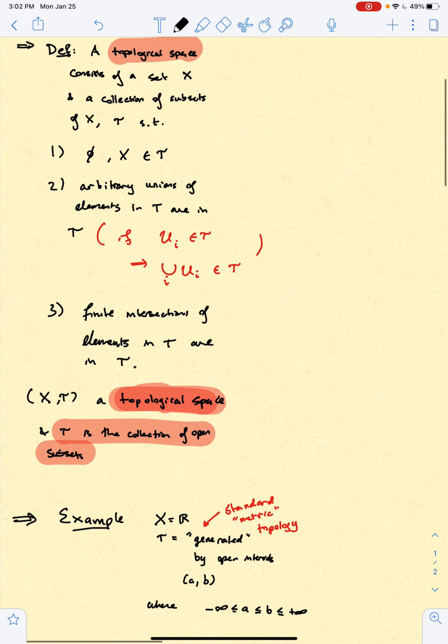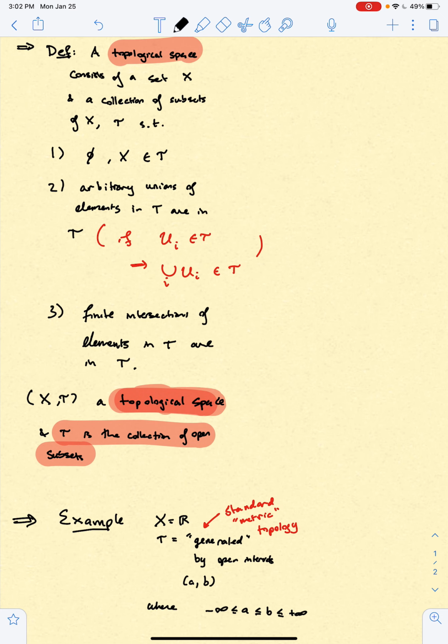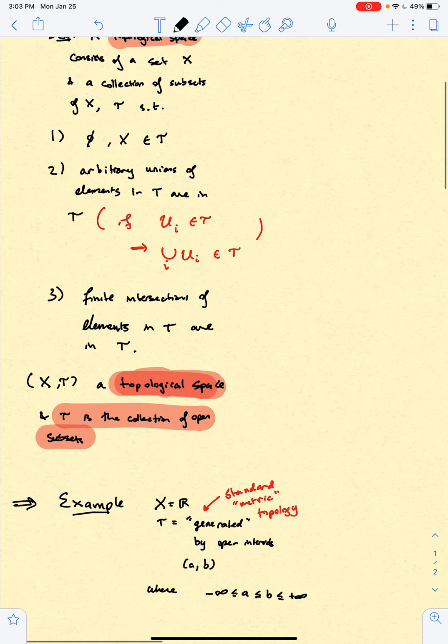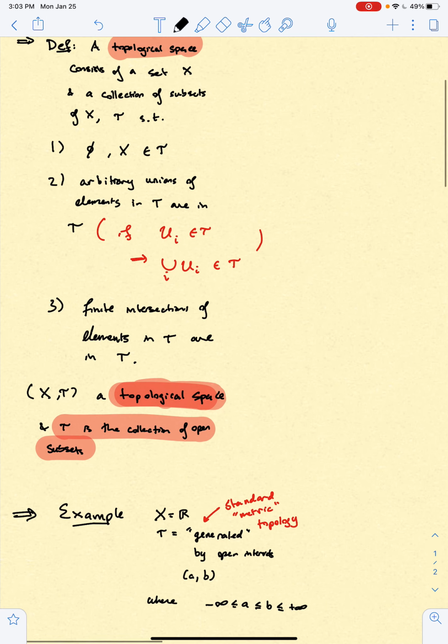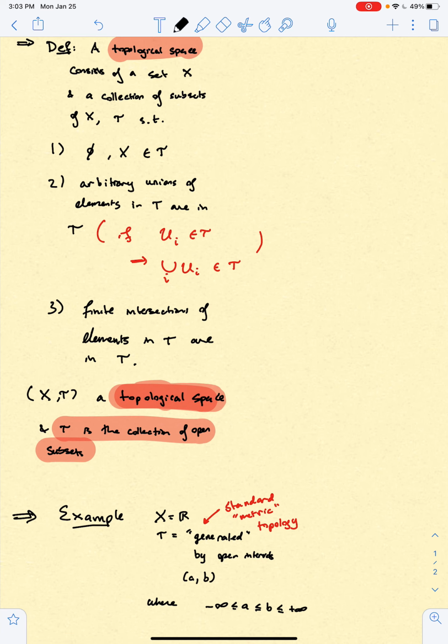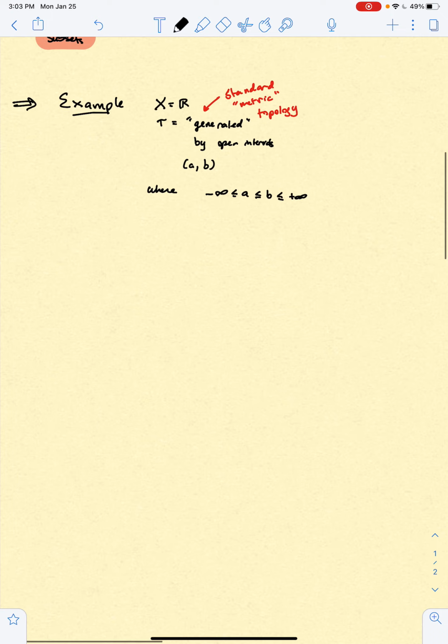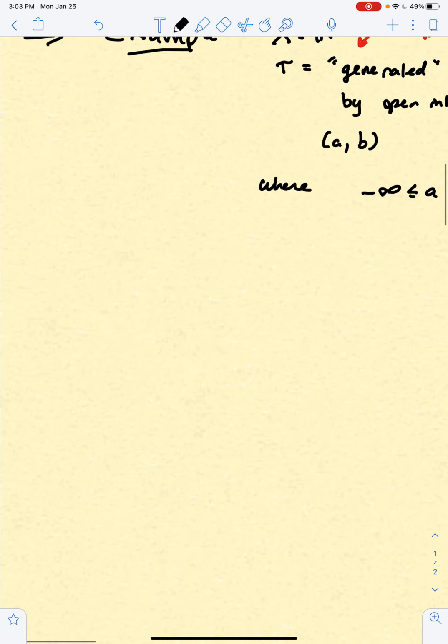This class in general will be quite abstract, and so it's really useful to have a bunch of examples in your pocket at any given time. I like the real line because you've seen it 1,000 times in calculus or advanced calculus or linear algebra. The real line and Rn in general are a really nice, familiar type of thing. Similarly, you can get dumb examples, dumb in the sense that you get them no matter what kind of set you have.